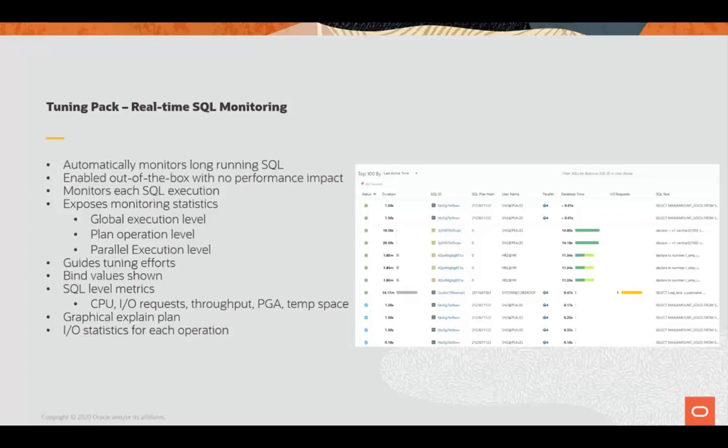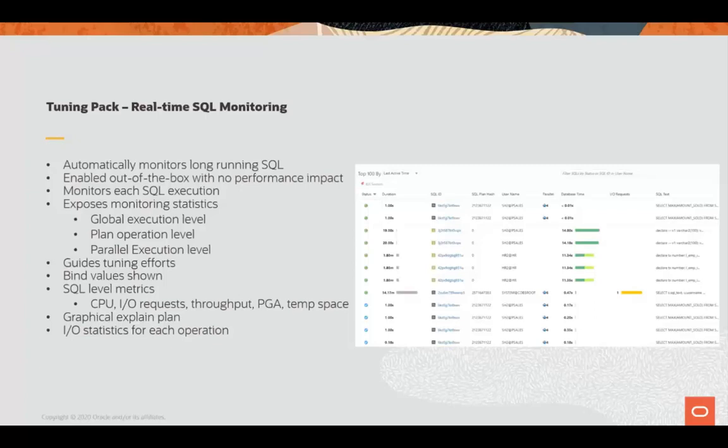It will monitor each SQL execution, and it will expose several monitoring statistics like the global execution level, plan operation level, and parallel execution level. You can see that we have the status, the duration, the SQL ID, the SQL plan hash value, the username, and the PDB that it's running on, if there is any degree of parallelism, the database time that it took for each of the executions, the IO requests, and the SQL text.